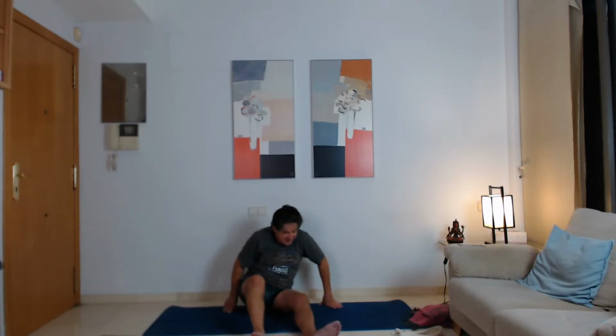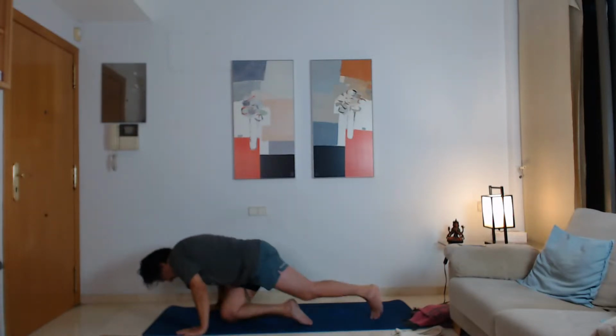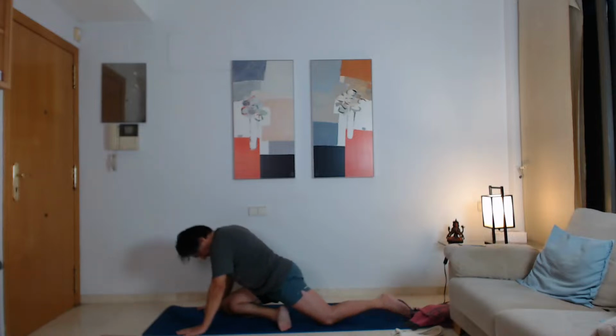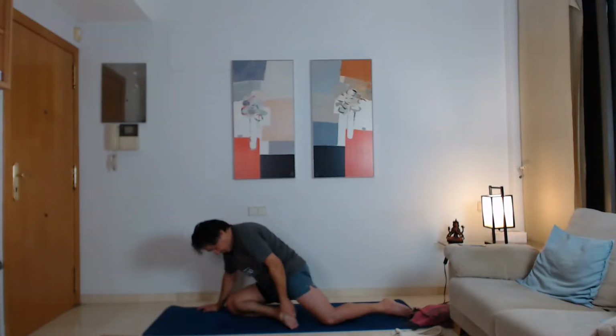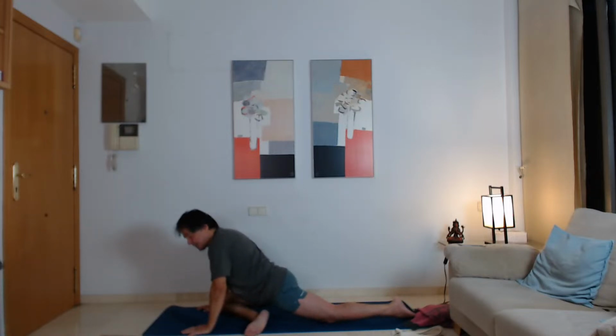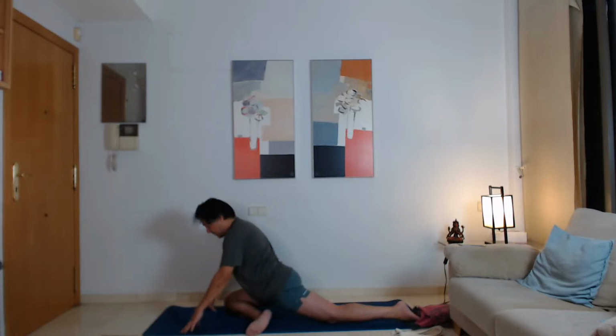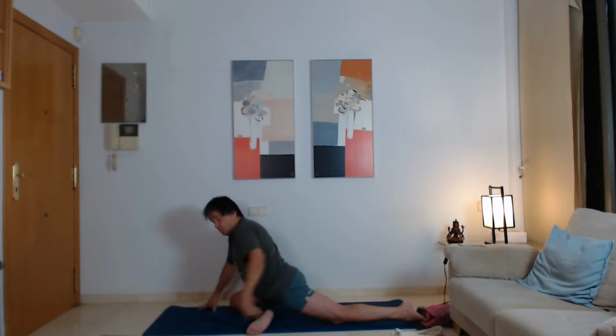We do the other side. So my right knee is going to be now in front of my face as I look down. Once again, adjust the angle of this foot from 90 degrees to 0 degrees so that it serves you. And by serving you is the balance between protecting the knee and opening the back hip. Use the back foot to pull you back.